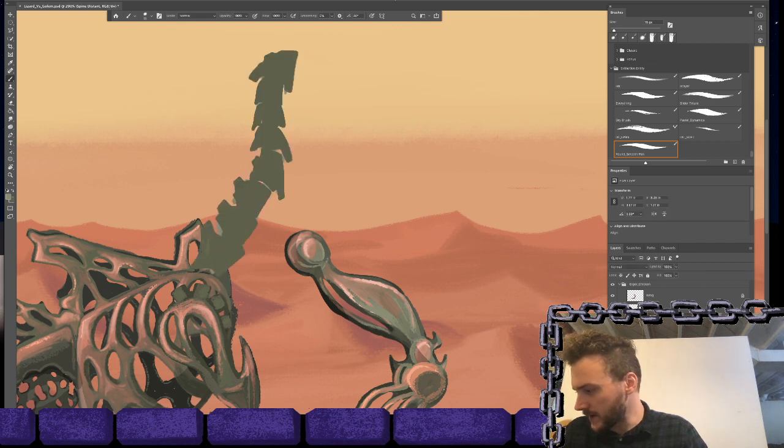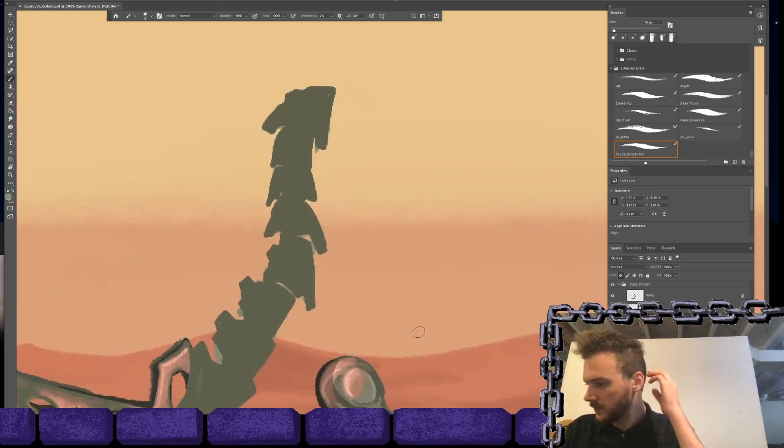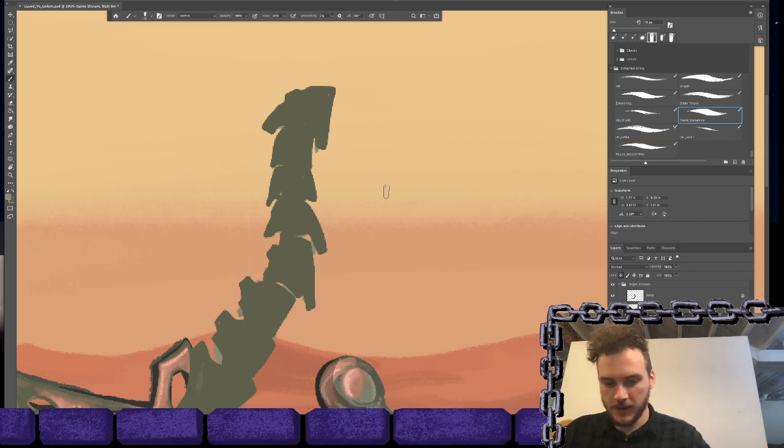See if we can do this fast. Going to lock transparent pixels and get out this. It's kind of like an oil pastel brush that I've turned the color dynamics on. Some texture.